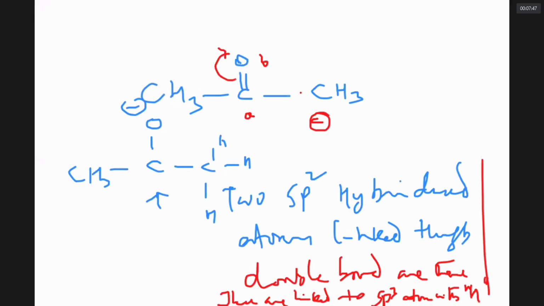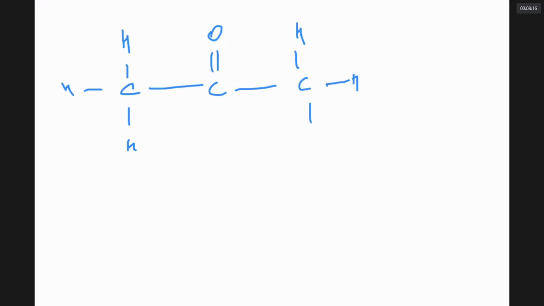Now this carbon is not happy to have 3 bonds. So the carbon will take the sigma electrons connecting the neighboring carbon-hydrogen to itself. I will draw everything once again to make the point clear. This is your acetone. Now the oxygen is taking pi electrons. When it took pi electrons, what happened? Oxygen got a minus charge.